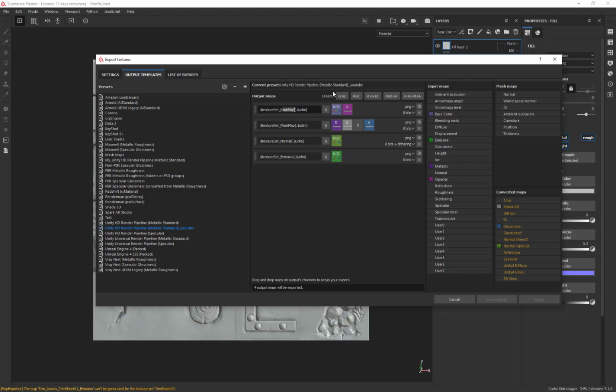Right up here you'll see output maps: gray, RGB, R plus G plus B, and RGBA, R plus G plus B plus A. What that means is it's just going to use the black and white map to export. If I click on it, you'll see it makes this new grayscale map, and I just have to link where it's going. Or I can go RGB, which is just an RGB channel, or RGBA, which is the color texture plus the alpha channel, like what we saw up here.